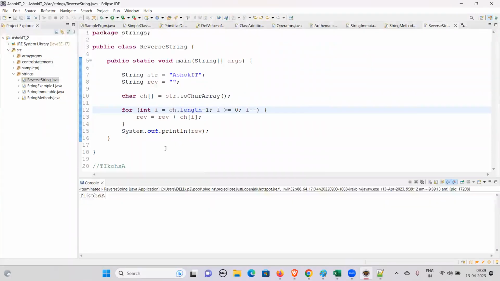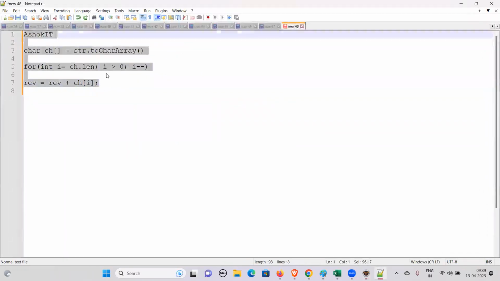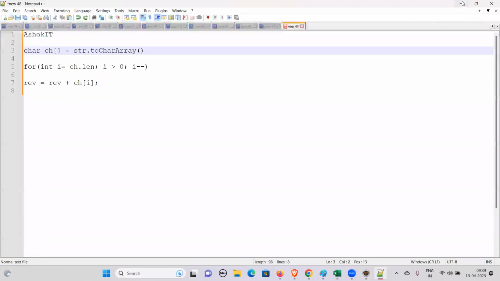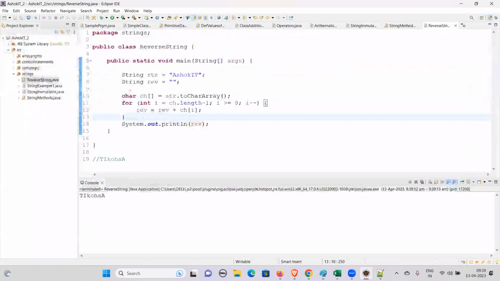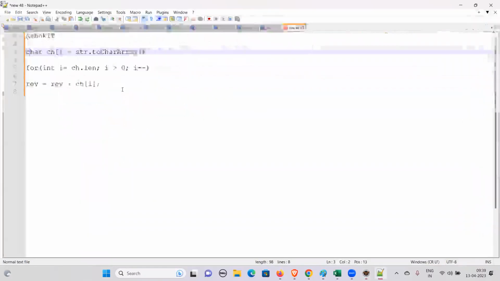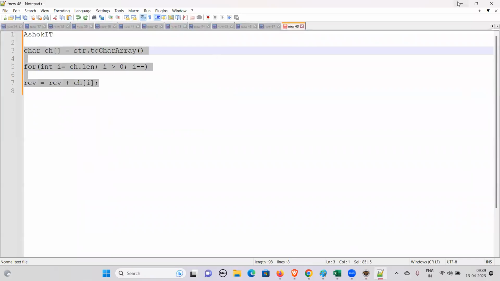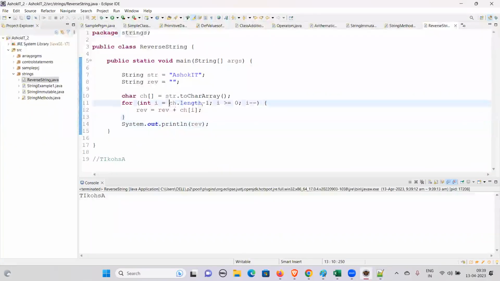See guys, I can directly tell you how we exactly do it, but I want you to understand how exactly we use the logic. I want to confuse you at the first stage to understand the logic. So if you don't understand, go to Notepad or something and write this pseudocode first, to understand how exactly the problem statement should be solved. Don't directly go and try to hit the program. Once you get the experience that you can do it, fine, but I suggest you do some pseudocoding first. In 5 to 10 minutes I can write all the programs in all the ways, but you need to understand how exactly we are framing this logic.